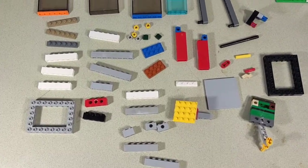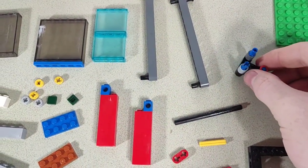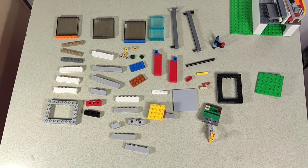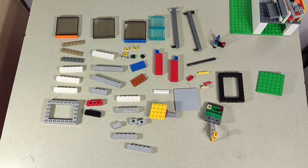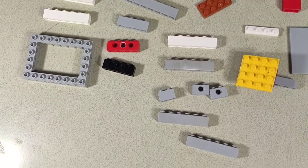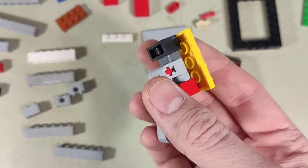Now here is a general list of all of the parts you will need. Feel free to pause the video at any time so that way you can get a proper view of the parts. This will only cover the piston, cylinder, and block of the engine. This will not include the throttle body. That'll be a second section of the video. But as you can see, you'll need quite a few parts, but should be manageable for most long-time builders or collectors. This is the piston.